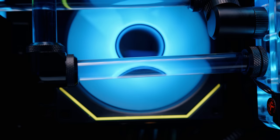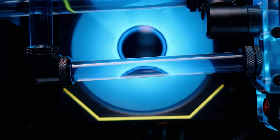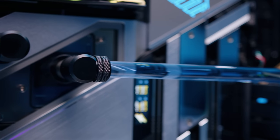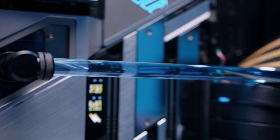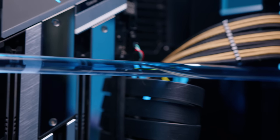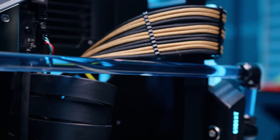So it's not PETG. It's a lot harder to manipulate if you're not comfortable with water cooling. And also it's a lot harder to cut, but it looks a lot better because the finish on it is a lot more shiny, right? And reflective. So all the light and everything bounces off it, and it just looks cooler. That's why I wanted to use it in this one.